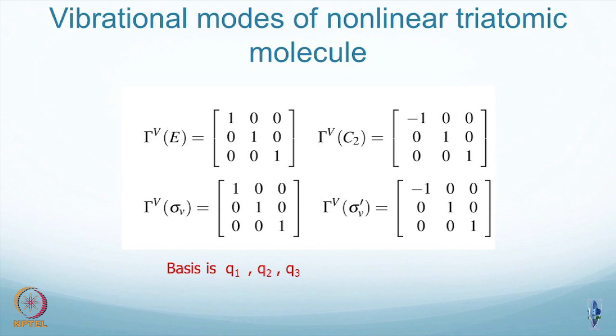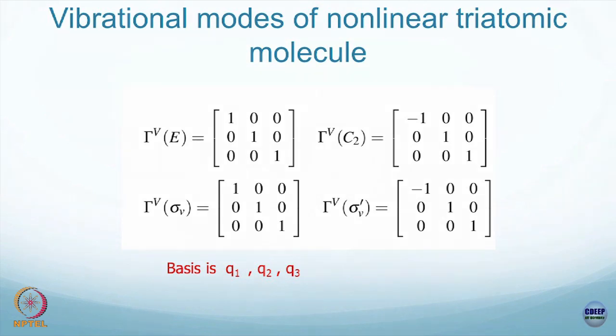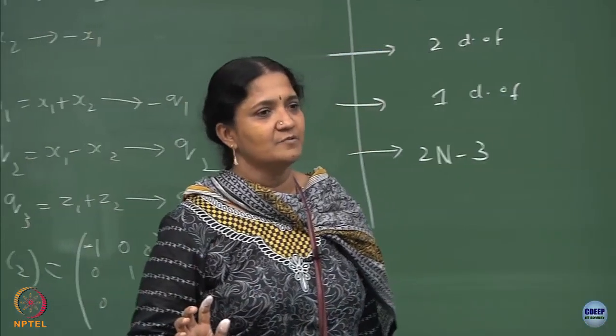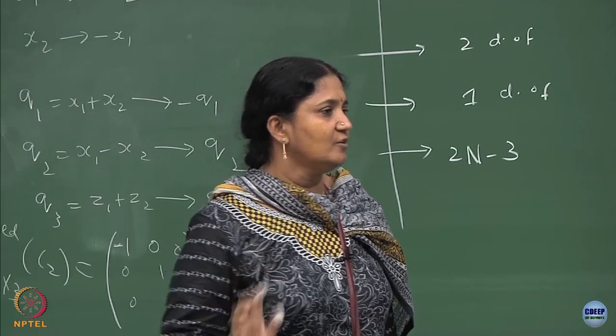What have I done? By the long method I had found out that q1, q2, q3 essentially will contain the normal modes. Now, I have written a reducible representation for those three coordinates to find which linear combination of q1, q2, q3 will actually give me the normal modes. Instead of doing that diagonalization of matrices, I am going to now play around with matrix representations for the C2v group.